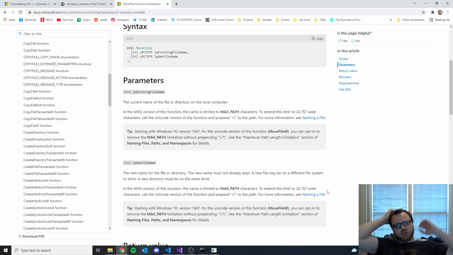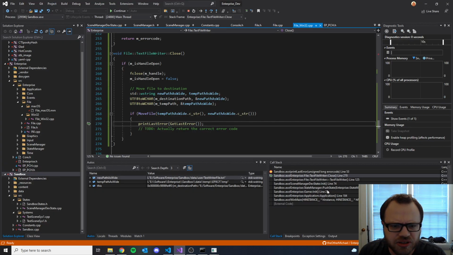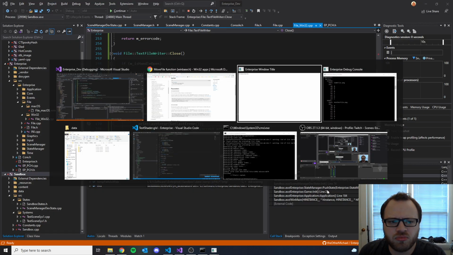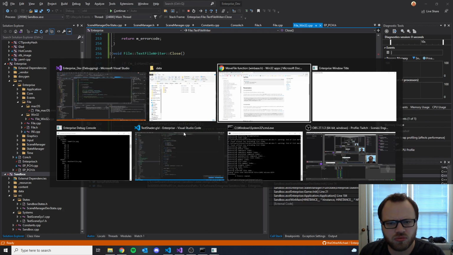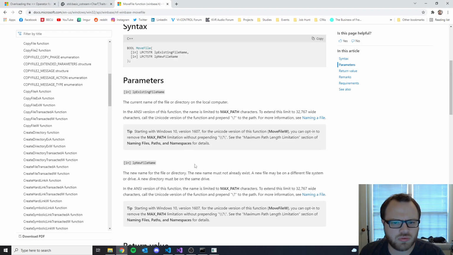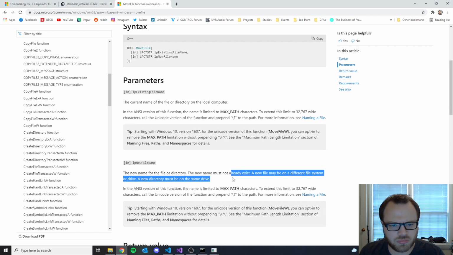The new name must not already exist, is what it says here. So I guess I'm a little confused, because surely the file doesn't exist when we go to move. So the existing file name is the one in the temp folder. The new file name is where we're moving to.